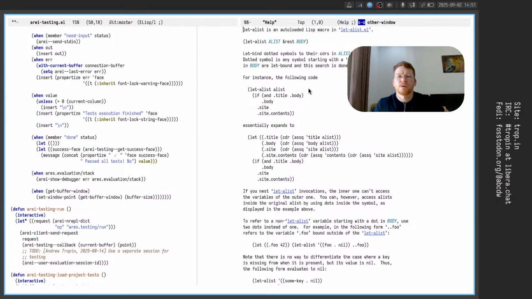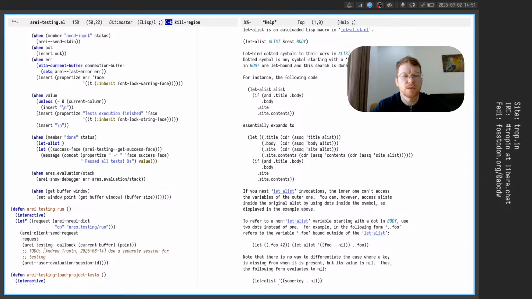Oh, interesting. Interesting. Let's try this one. I don't like the special syntax for a list for destructuring, but I think it's okay.